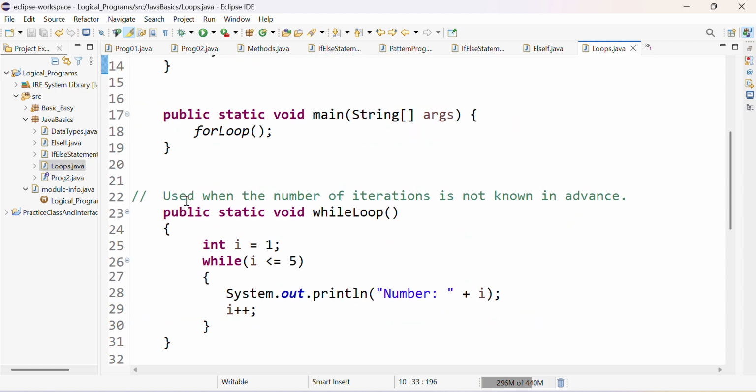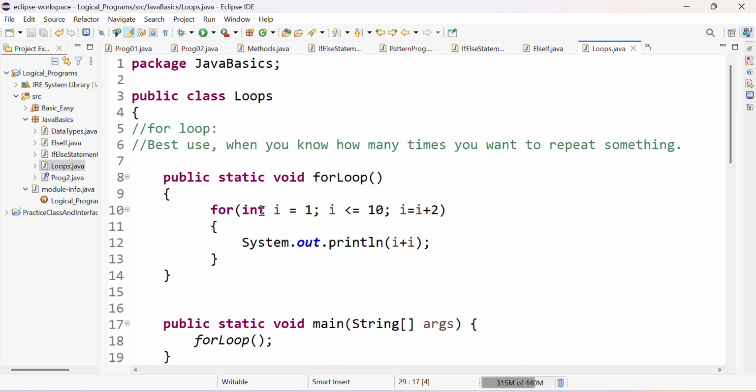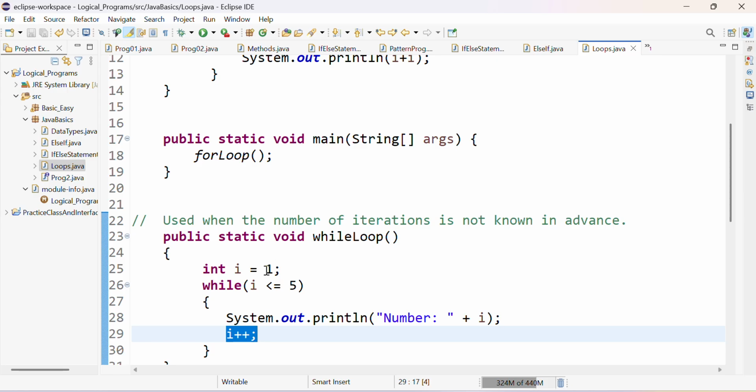This is our method, and inside this method we have taken integer i is equal to 1, a variable. Then in the while condition we have i less than or equal to 5. We want the value of i to be printed when it is below 5 or equal to 5. And inside the curly braces we have System.out.print("number" + i). And here i++. So the condition is here, the increment statement is here, and we are initializing here. In the for loop we are doing everything in the same circular braces, right? But here we are doing it in a different way.